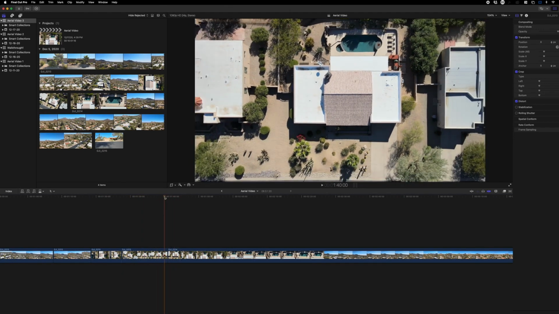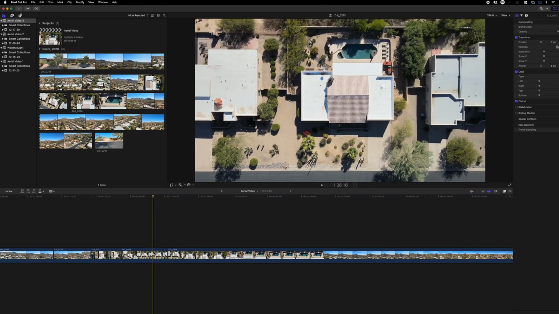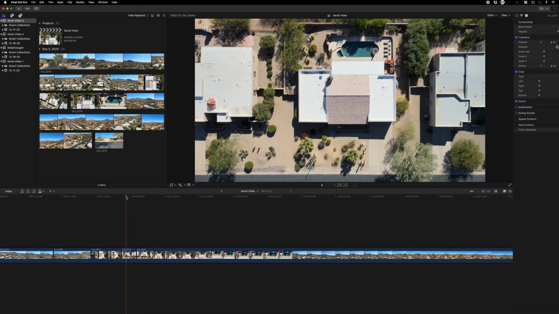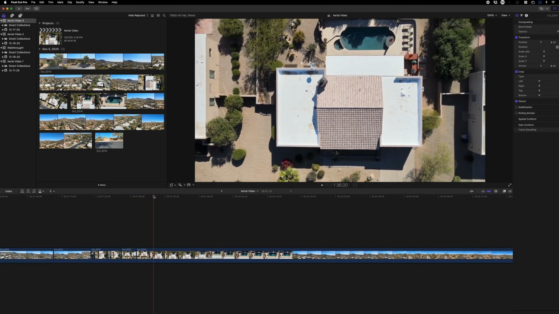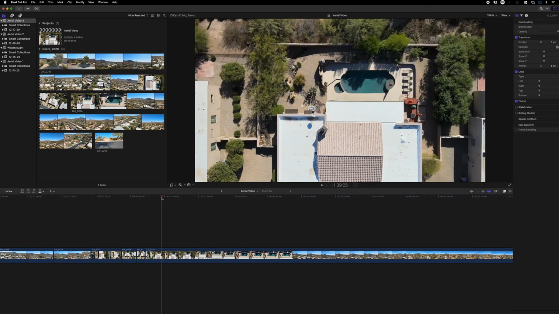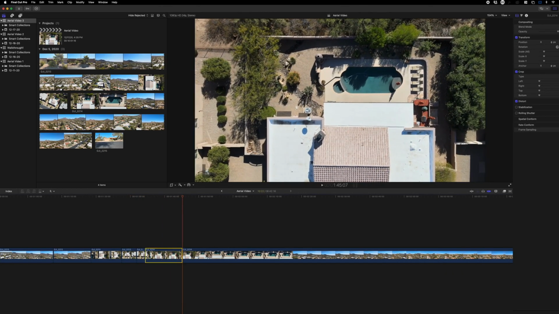Is this usable? I guess this is usable right here. Just kind of a zoom down shot. Cut it right there. Get rid of the clip. All right, right there is when it starts to not be a smooth shot. I was readjusting myself, and now different shot. I'm over the pool. Cut it right here, get rid of the previous.